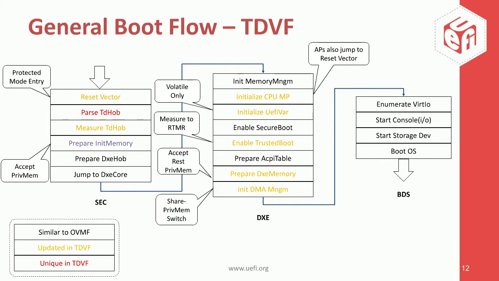Because the default memory in TD is encrypted, it cannot be used as a virtual device DMA. To support the virtual device access, the TDVF has a special IOMMU driver to switch the private encrypted memory to a shared memory for DMA access. After all DXE drivers are dispatched, the TDVF enters the BDS phase. It will enumerate all the volatile devices, start the console, start the storage, then load the OS kernel and boot to the operating system, which is similar to a normal OVMF.